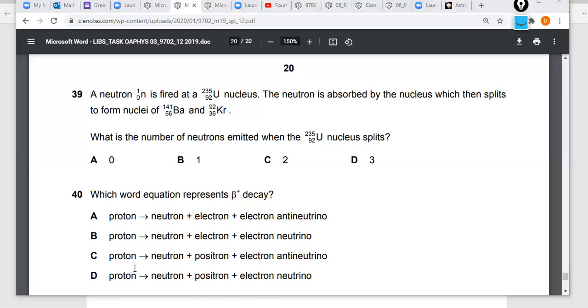So it's either C or D here, because you can see they all have a proton becoming a neutron. But when that happens, it's like, well, where'd the positive charge go? Oh, it's in this positron. Okay. And so the correct answer here, check the chat.